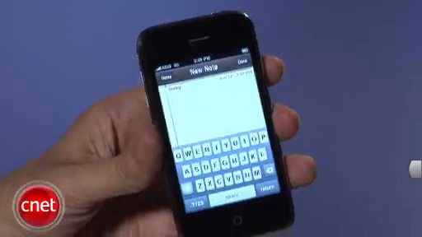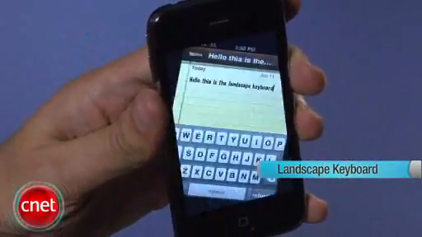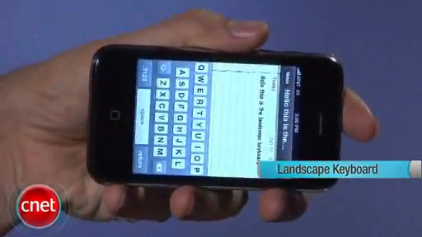And then speaking of writing, up until now the iPhone's keyboard has only had a landscape mode in the Safari browser. So that means that in the email and notes and messaging you had to use it in portrait mode. But the nice thing is with OS 3.0 you can get it in email, messaging, and notes.